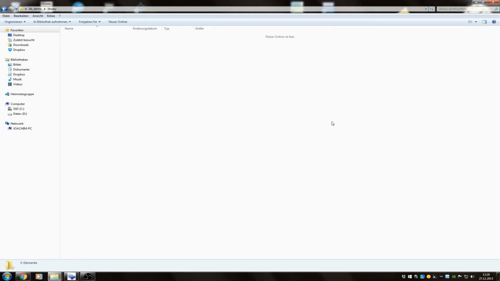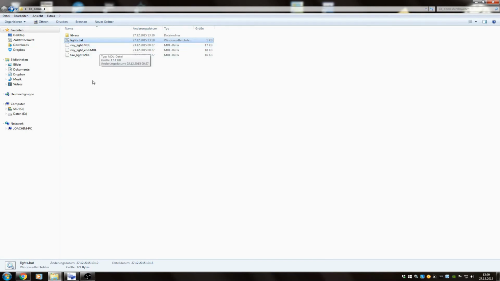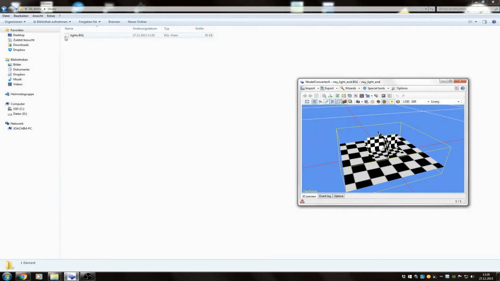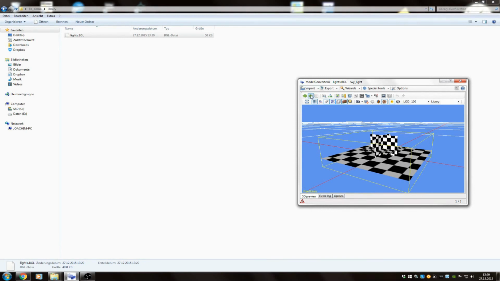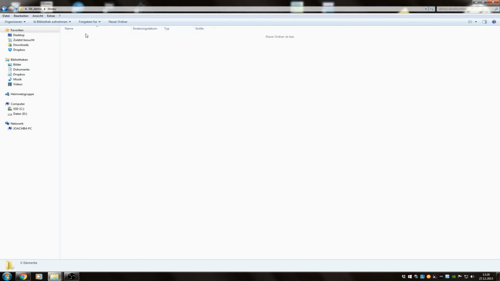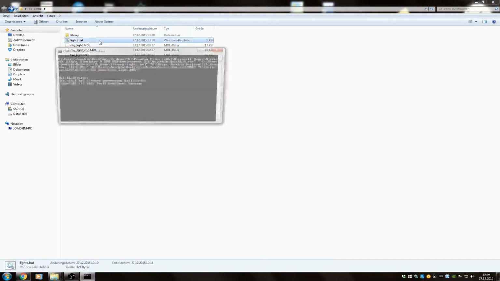I saved it, and if I run the batch file now, you don't see a BGL, but it is in this library. It has the proper name, the proper location, and contains all of the objects. By simply running the batch file, if anything has changed, you can create the library again by one single click.